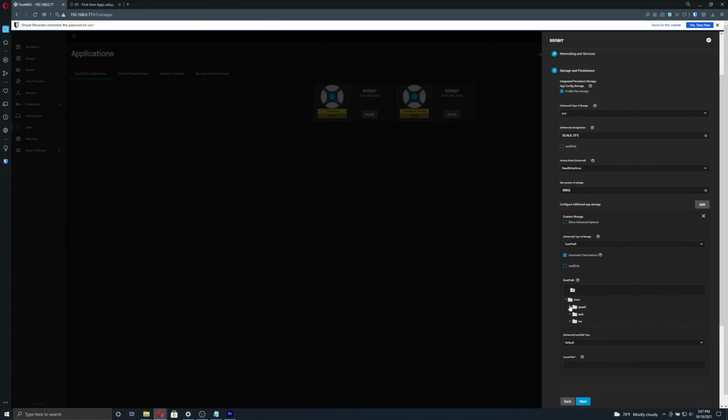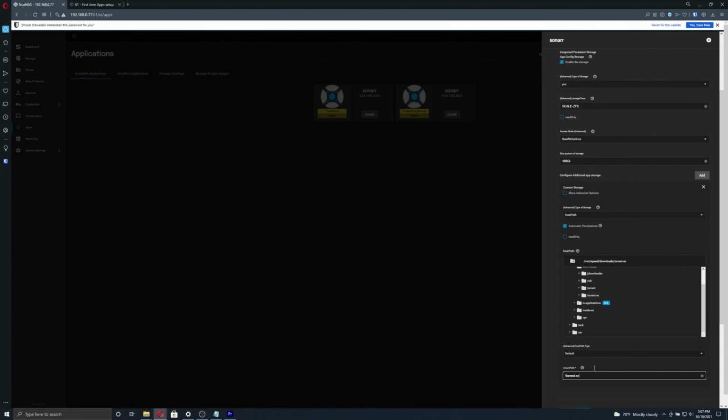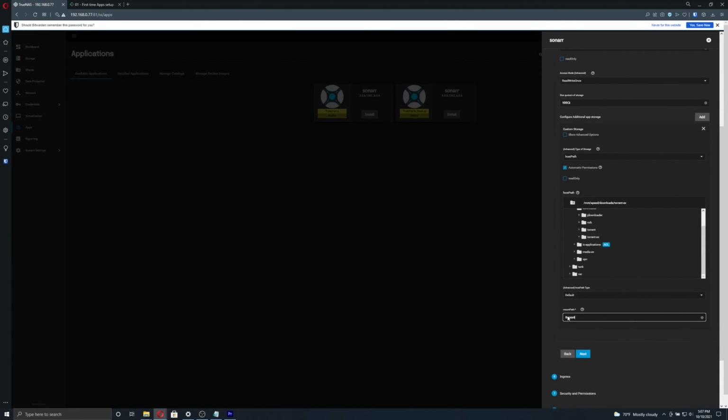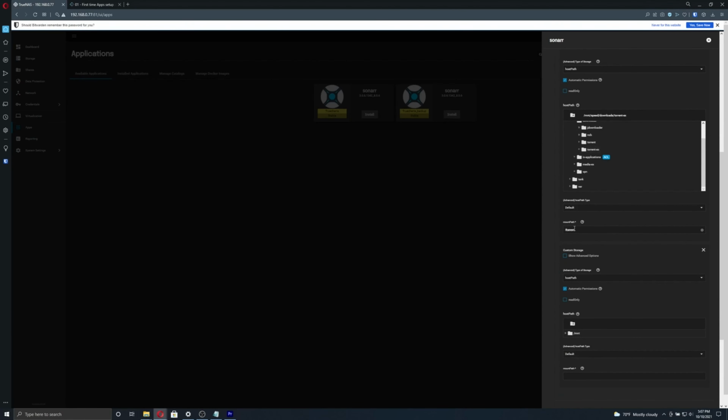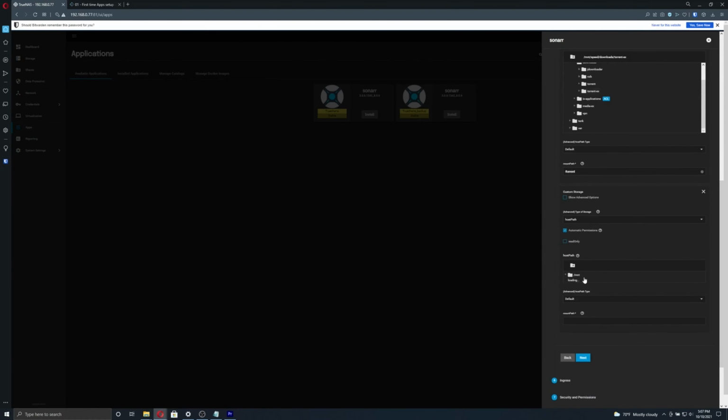So we'll come here, do speed, downloads, and our new torrent example data set. And then we'll just copy this last folder, delete the .ex, and then this will be our mount path. You can name this whatever you want. It's just basically what Sonarr is going to be able to view. I'll show you guys what that means when we actually get into that.